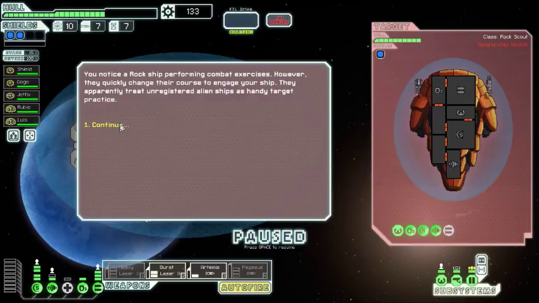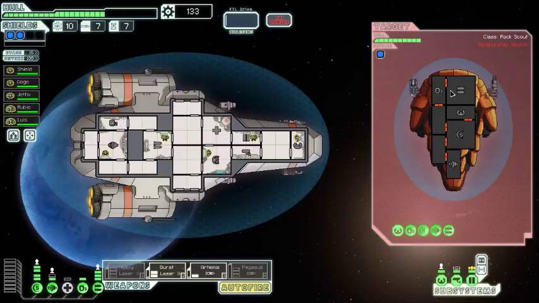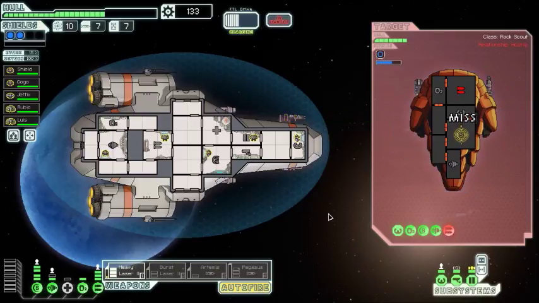Alright. So, I see ion, some lasers, I don't see any missiles, so it's not too bad. Switch over to the heavy laser. Ooh, they got a fire. Let's target their shields now. And a miss. Swing and a miss.